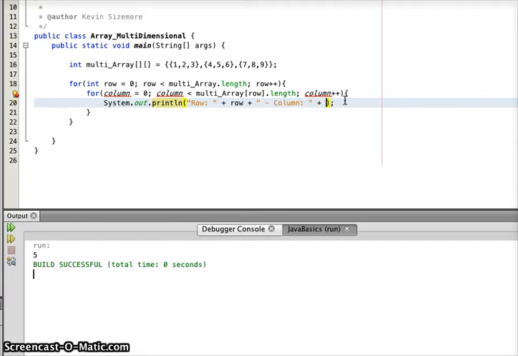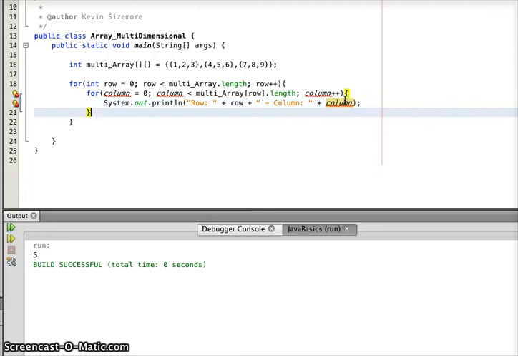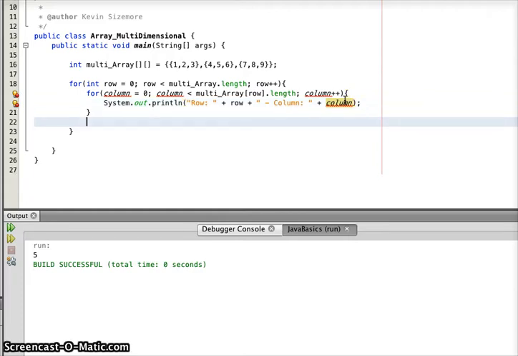Column. Let's try that. Then after each row is worked through, I would like to put just a print line just to move to the next row.